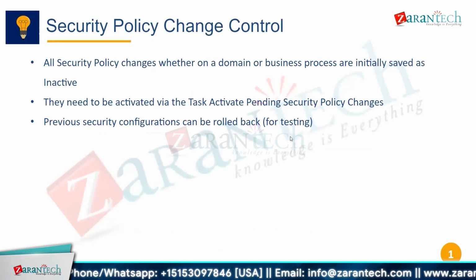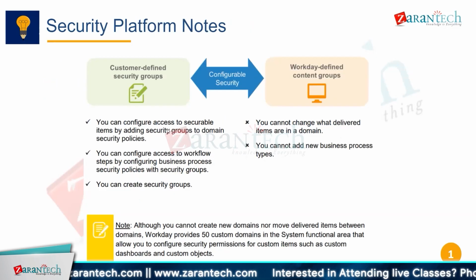Security policy change. So it's the 50 custom domains across all applications, because it's common for HCM, financial management, student and everything, right? Is this 50 just for HCM or is it across every application? This is across the entire Workday tenant. Okay, so if I'm going to use both HCM and financial management, then I have to be mindful of not using too many for one. True. But for the delivered security groups, you don't have a limit.